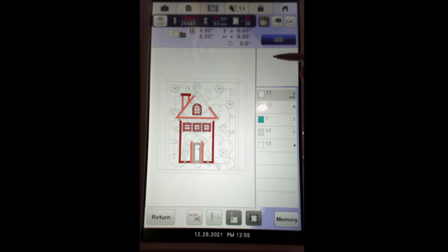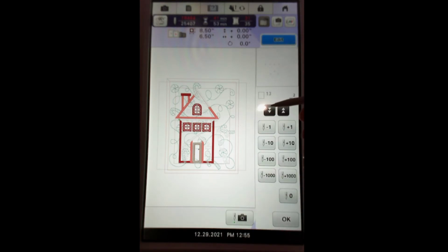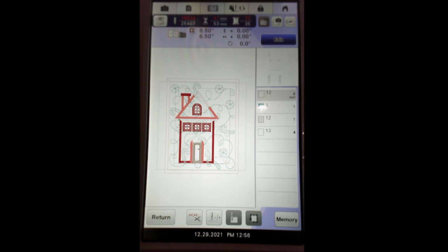I am not going to be using the fairy lights, so I'm going to skip this step by using the needle up and down and just hitting the forward. And it will take me to the decorative detail, and I click OK. But if you're using fairy lights in this project, you want to stitch that step out in a matching thread color to the eaves. Whatever color you did your little eave decorative detail in, that's the color you want to match for your eyelets. Okay, so since I've skipped it, now I'm going to be stitching the decorative detail on the house.